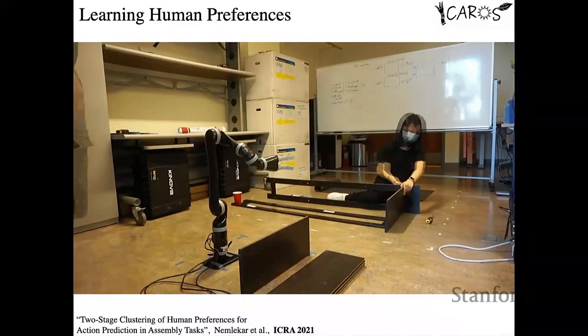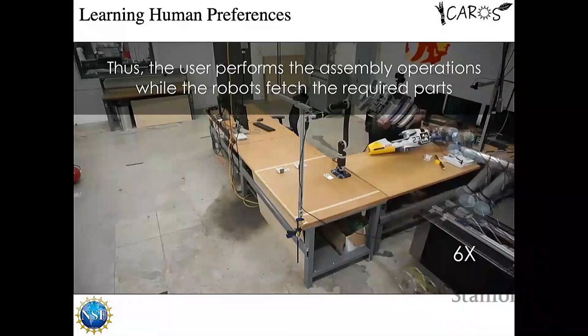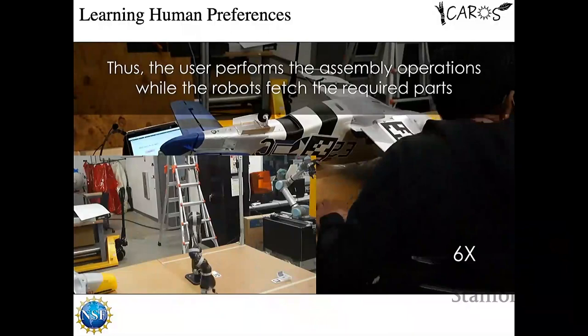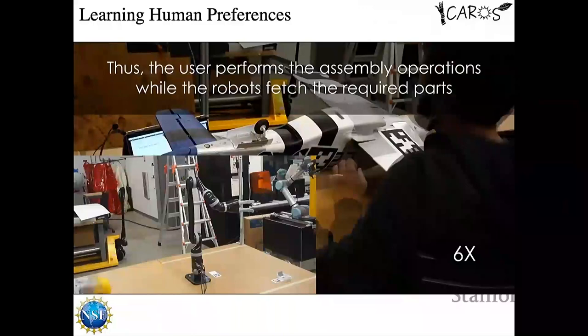And we now have been working with a mobile robot manipulator and extending this to a much more complex model airplane assembly task. We try to enable a robot to predict the next human action based on their preference and assist the human in this assembly task. This is a project funded by NRI, and we have got a bunch of model RC airplanes. And students only use these airplanes for experiments and never fly them around for fun. Wink, wink.